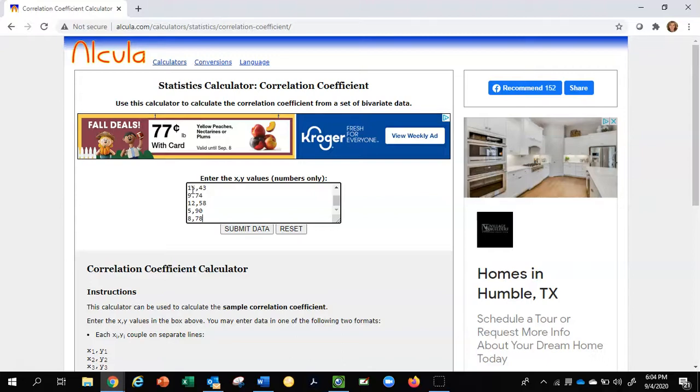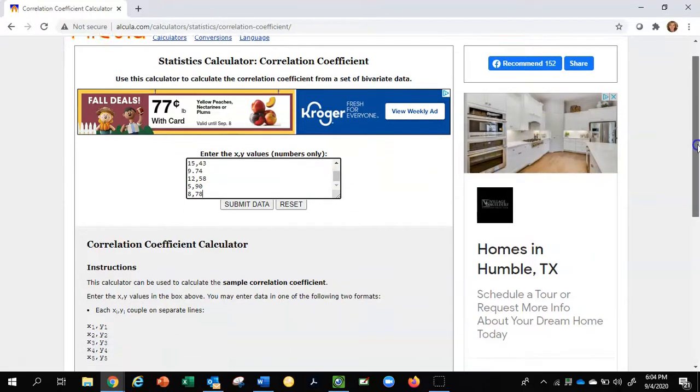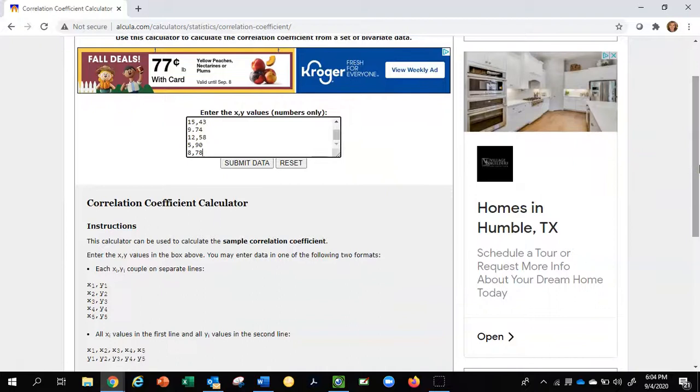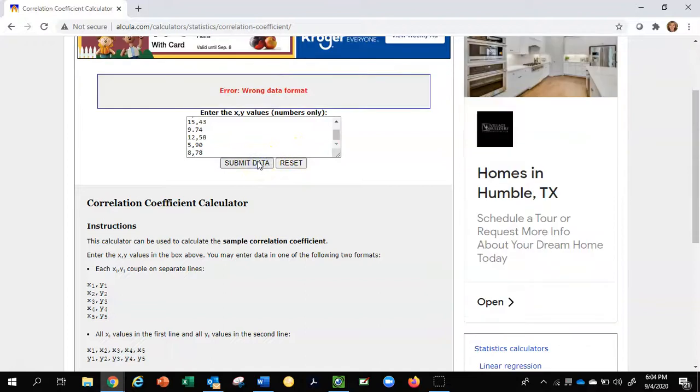It is asking for us to find the correlation coefficient. I told you then I will reiterate it several times. You are not responsible for calculating that. But on the homework, you do get to play with it a little bit, but you will not generate one for the test. So as you see here, it says enter the values. I wanted you to see that and then I'm going to click submit data. When I submit, uh-oh, and then it tells me wrong format. Okay, I'm going to hit pause and double check it because it worked when I did it. Okay, let me hit pause. I'll be right back.